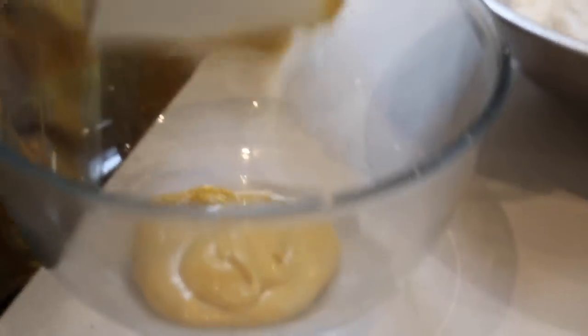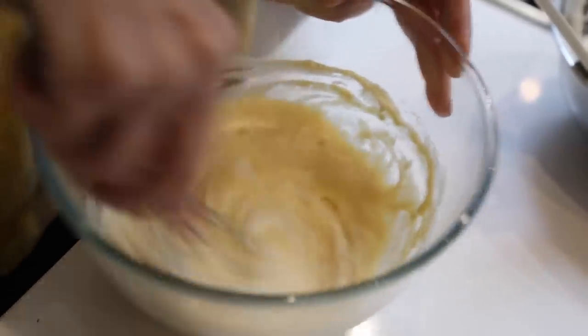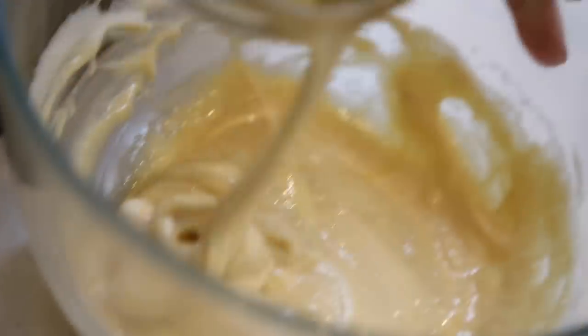Needed to do the egg yolk batter in a bigger bowl because I've got to add the meringue to this batter. Put the first blob in and whisk it in. And then the next lot we fold in.